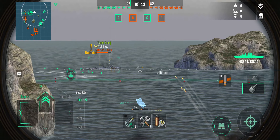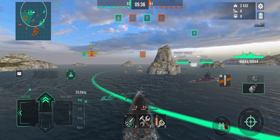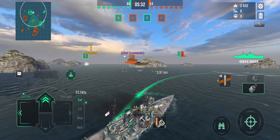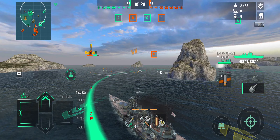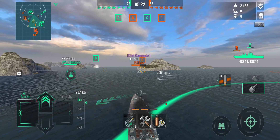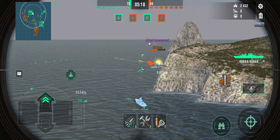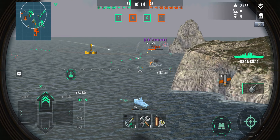We got two shots on target. HE gives nice full penetrations against destroyers, and you can also use AP at range against them. We only have the one destroyer here, with obvious Yukikaze torpedoes incoming — I'm already slowing down and turning. Looks like the enemy team is concentrating on the other side, so these two can take the Yukikaze while I help with the Z-23.